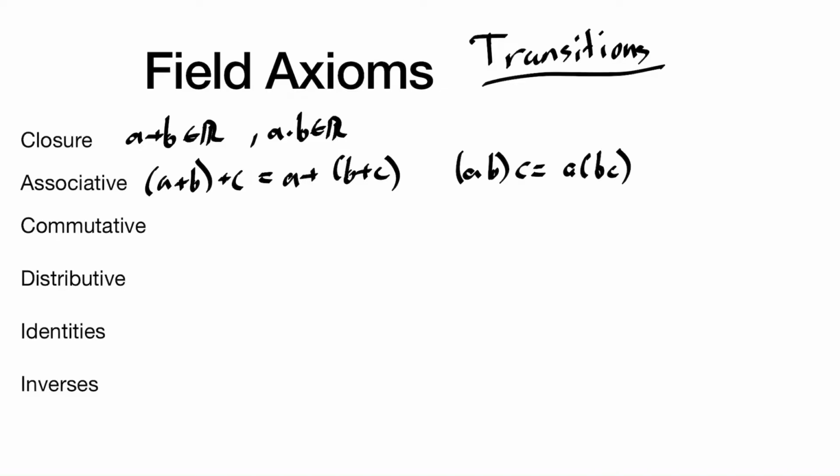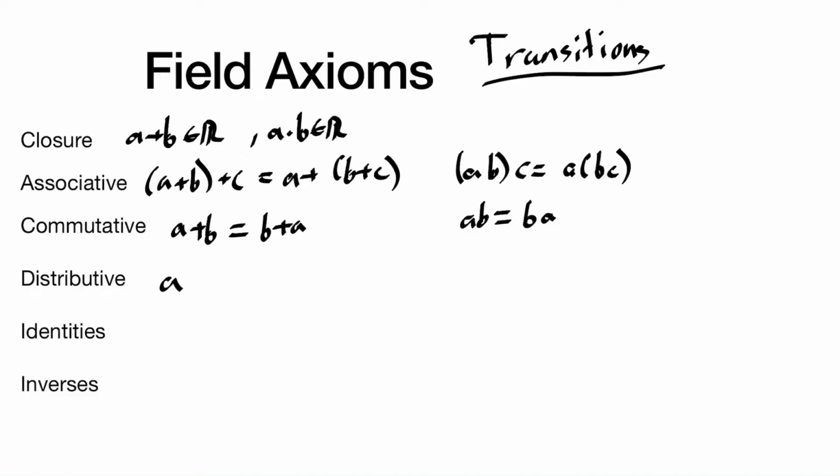The commutative property just means that it doesn't matter the order in which we write things. So if we add a to b, or we add b to a, we get the same result. Or similarly, if you multiply a first or multiply b first, you get the same result. So the commutative property says these things don't matter. It actually matters that we talk about these properties because there are things in the world that are not commutative. For example, matrices. Whenever you go through linear algebra and you multiply matrices, you find that those are not commutative. So this just can't be taken for granted. But for real numbers, it definitely always works.